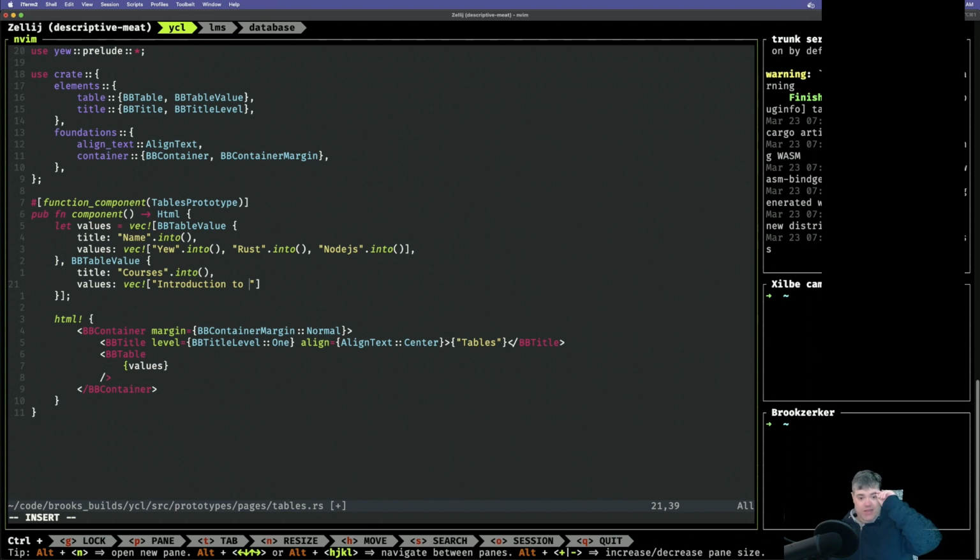So I think that's what makes sense. It'll have to be a vector of vectors or a vector of the hash map. Either way is the same thing.